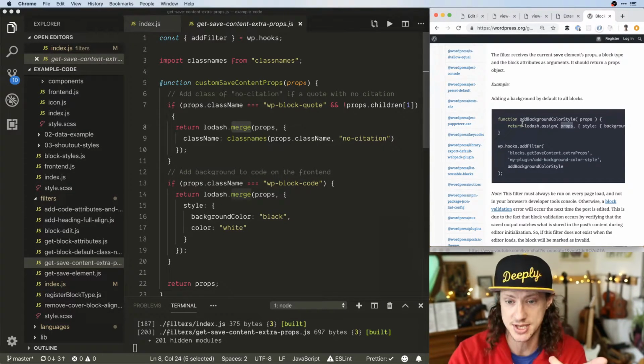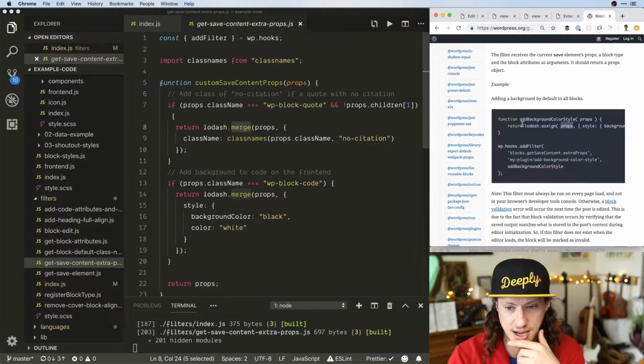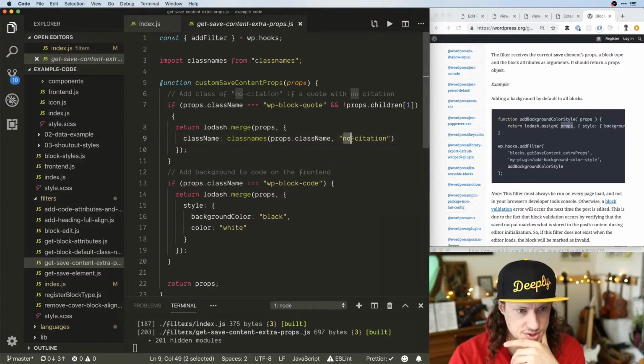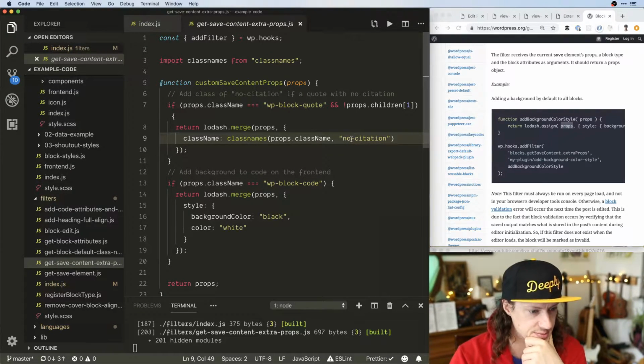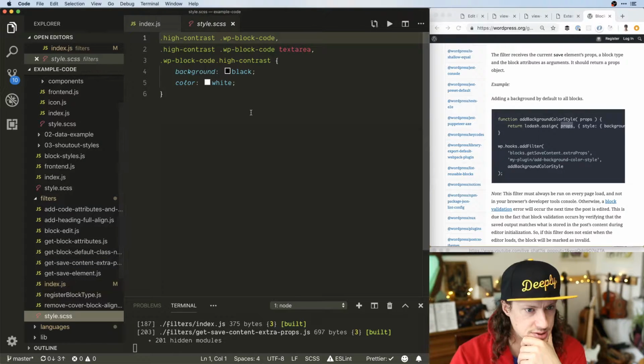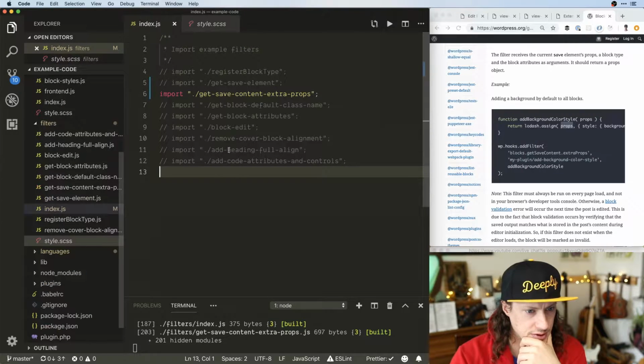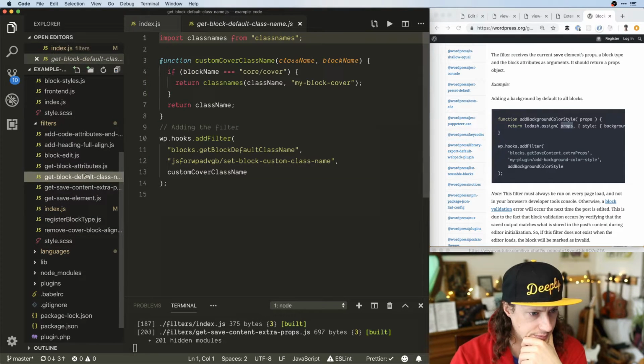And if you do style, it should define a style. So what we're doing here is adding a class of no-citation, and then I'm guessing we have some CSS. No, we got to look at that. Okay. Where'd it go?